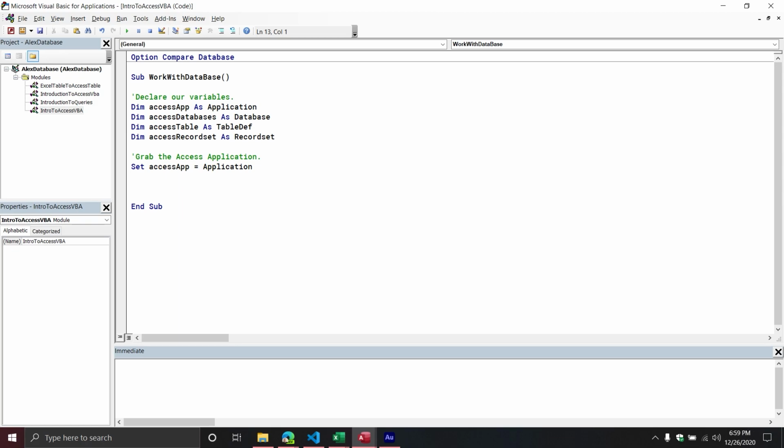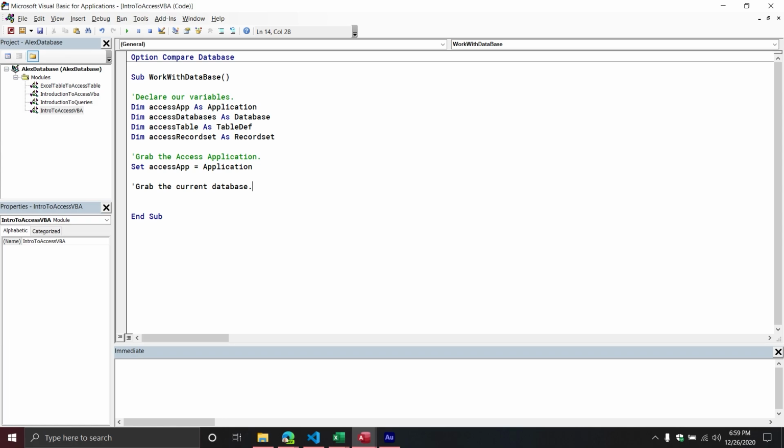Now, here comes the fun part, because you will see different documentation depending on what you read. So we're going to grab the current database, right? Well, what does the current database reflect? It's the database that you are currently working in. So it's kind of like your active workbook or your active presentation or your active document.